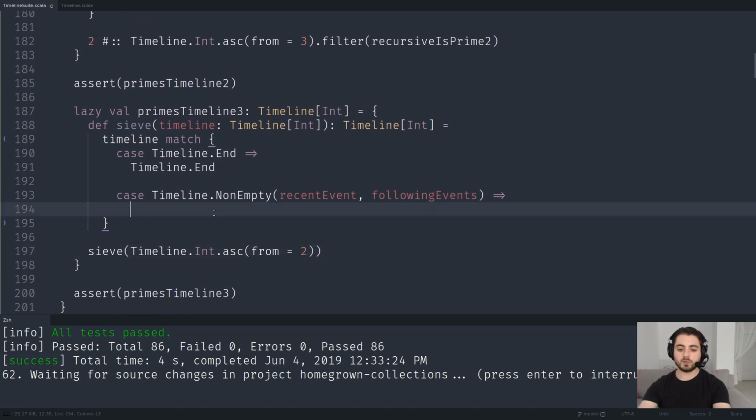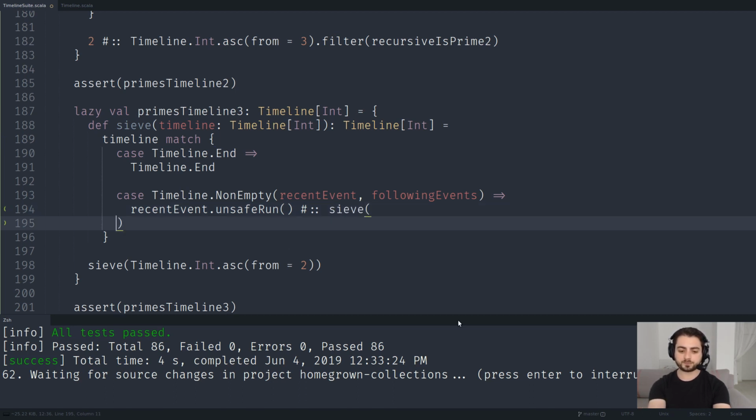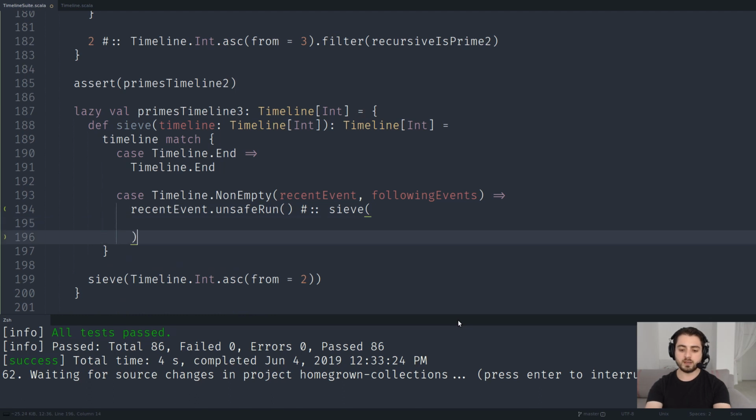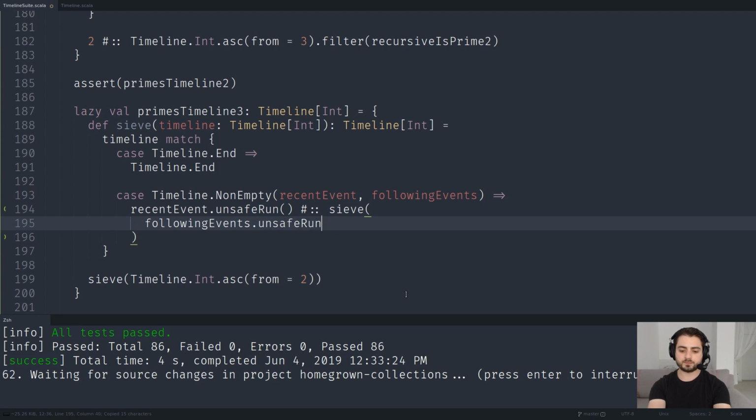So the sieve of Eratosthenes works in such a way that you take that number, right? If the number is already given to you, then you know that it is a prime. So you just take it and emit it. Okay, so we're generating primes, right? This one is already there, so we just prepend it to something. So the 2 is already a prime. Now, what are we going to prepend it to? Well, we're going to prepend it to a sieve again. Well, what are we sieving this time? I guess we're sieving the rest.